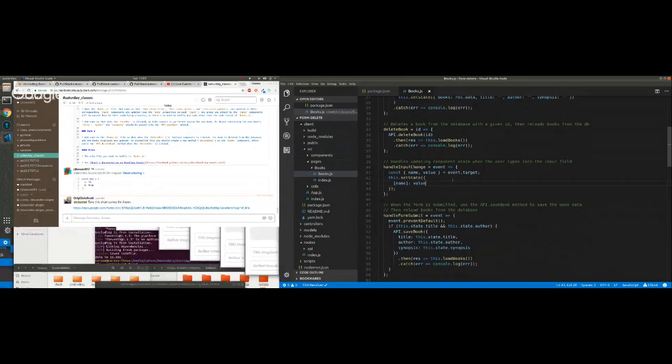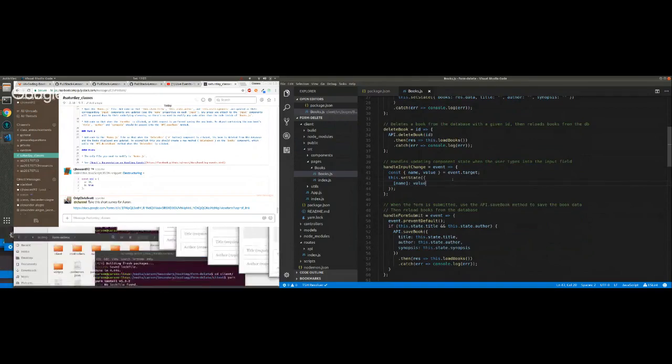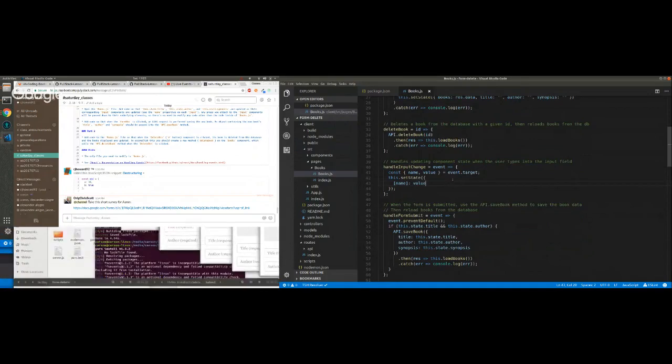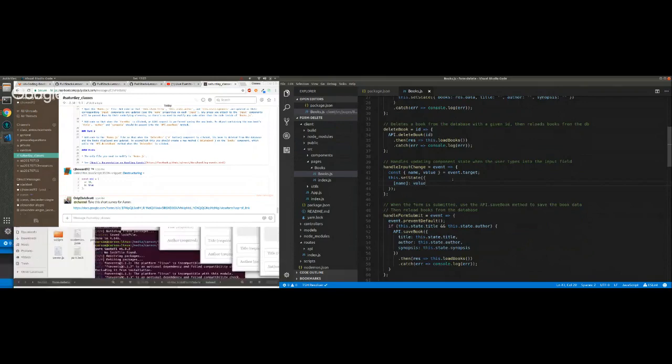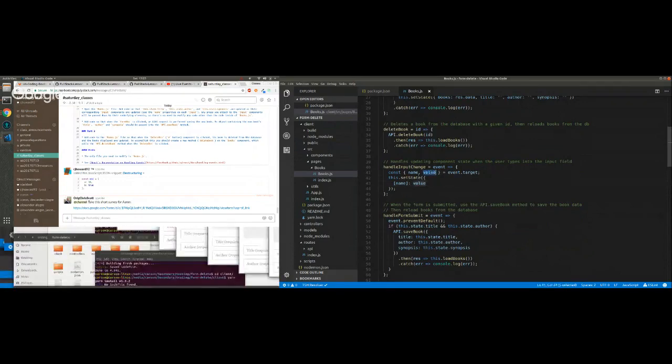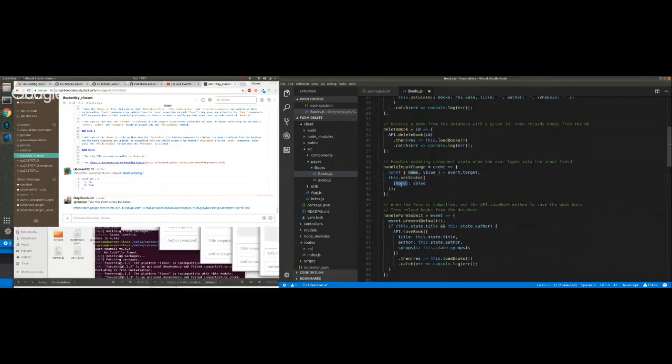You just have to look at it in the steps, though. The first thing that happens is we have an empty state, right? And so when we render out the input, it's just saying, well, the state of the title input is going to be the empty state, right? It's going to be an empty string because that's what it starts as. I type A. It goes and it runs handle input change. The value here would be A. The name would be title. We're going to change the title property to equal A.